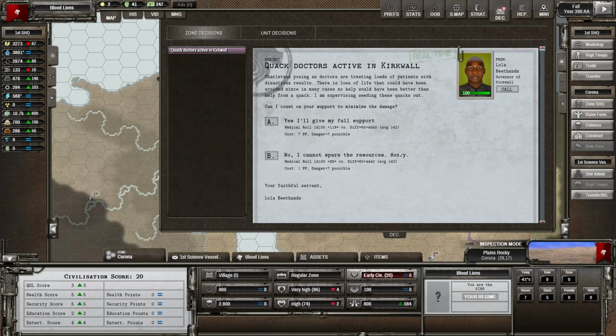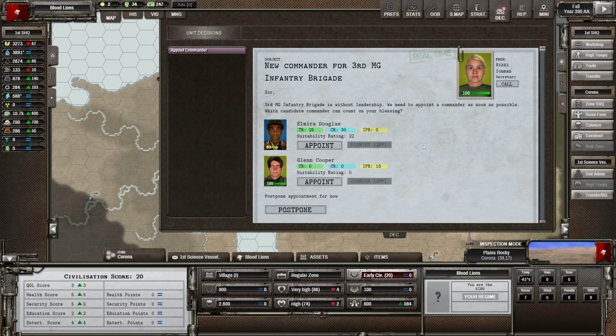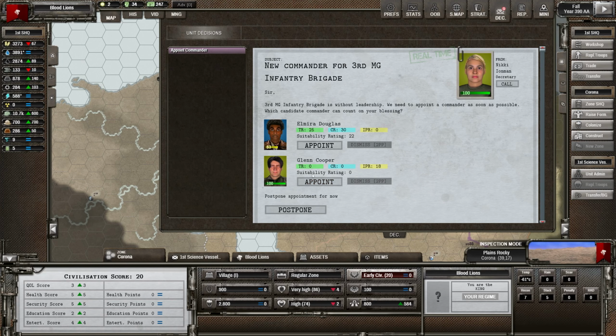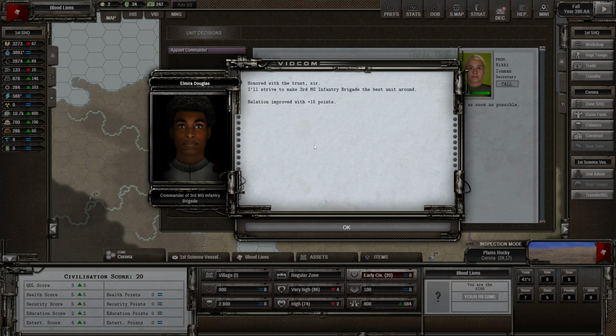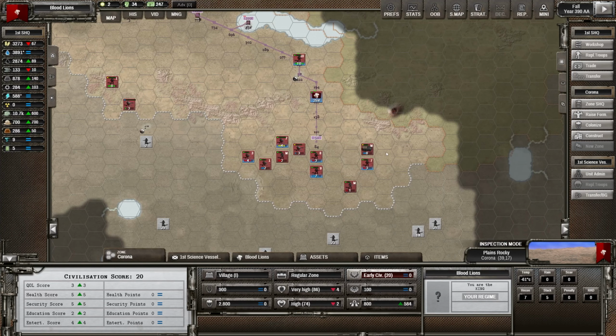Quack Doctors. Oh, it's my favourite card. I love this one, as you all know. Yes, success. So we lost 900 pop and 200 workers. That's really nasty. We need to get a hospital up there fast. New commander for the 3rd machine gun. So this Almira Douglas, she's going to go in there because that's what I picked her for. Glenn Cooper sucks. I'm not bothered about him. There we go. Okay. Let's get this turned on relatively quickly.